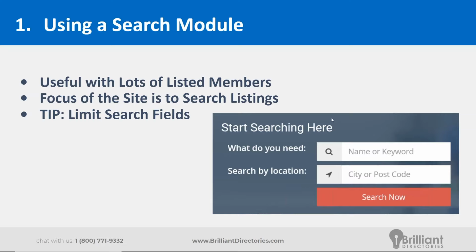Whereas if you hyper-focused with maybe 5 or 10 or maybe even up to 20 categories, not only can you manually add members into those categories to get things started, but it's going to be easier for someone to potentially find what they're looking for. And it also sharpens the focus of your site to potential visitors, so they know exactly what they can find on your site. So again, less is more in a case like this.